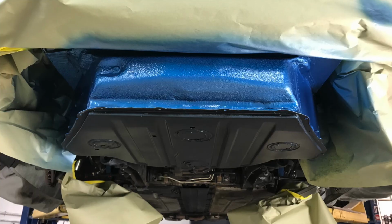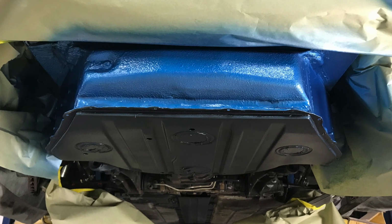The next day. All right, so we've got the bottom side painted blue and it's dry to the touch. So let's get this thing untaped, start putting everything back on that we took off so we can put this thing back on the ground.